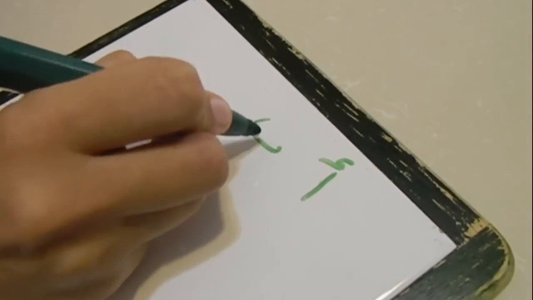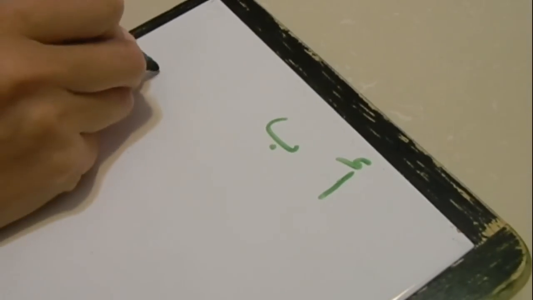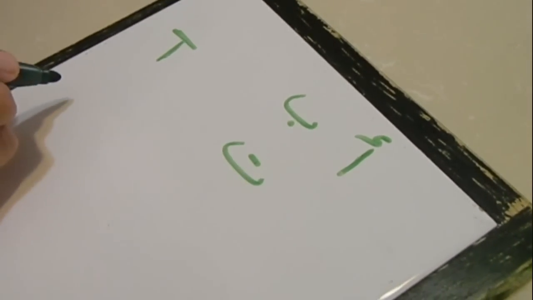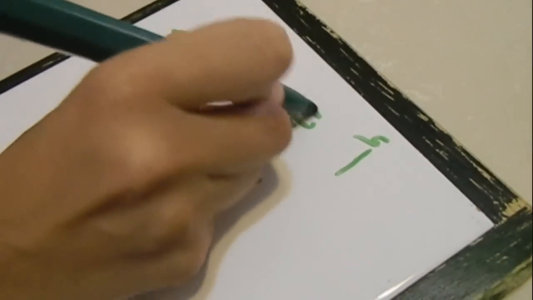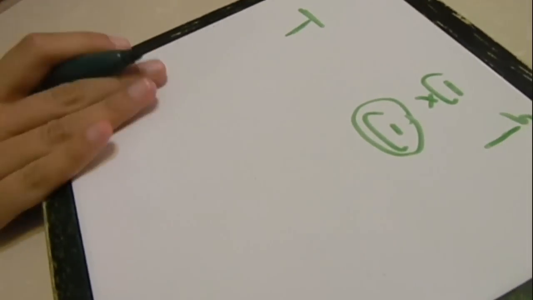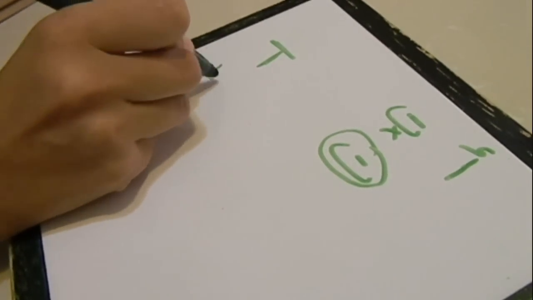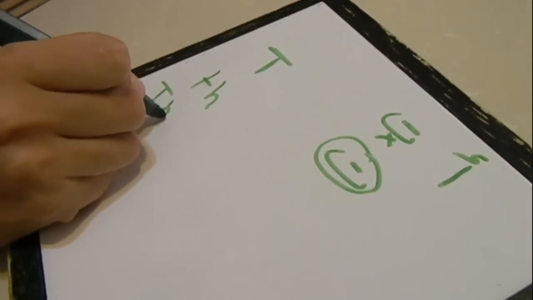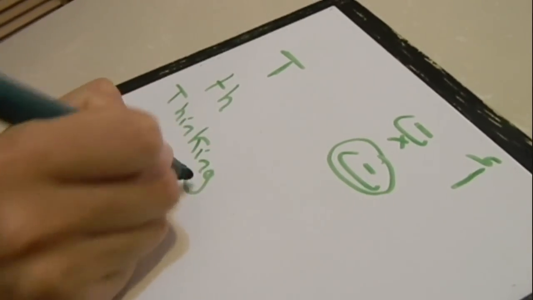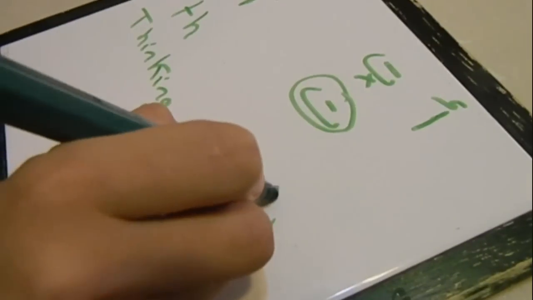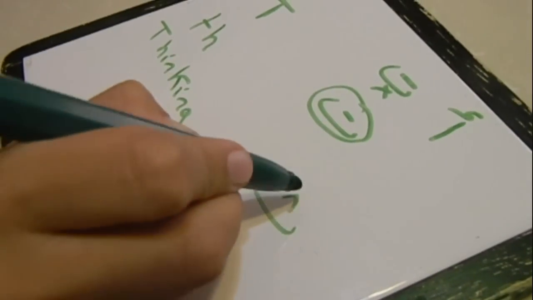Last time we learned how to write alif, if you remember. This is the hamza and b. So today we will learn how to write the t, and in Arabic it's very similar to the b, but we put the dots like this. This is the t, not like this. We put this and we have the t. And we will learn the th. What is th? It's in English the TH, like thinking. And in Arabic, it's tha. So for now we have three similar shapes, but with different toppings.